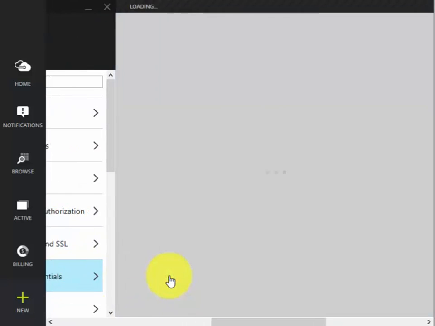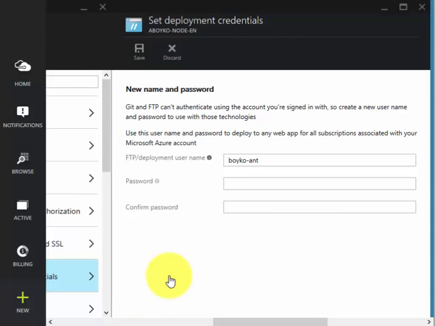Now I will go to deployment credentials, and here, as you can see, I have my username, and I can also reset my password here. It's a common mistake when you go to the Azure portal, try to create a user with a name like deploy and with some simple password, and then you provide this user to your entire team.